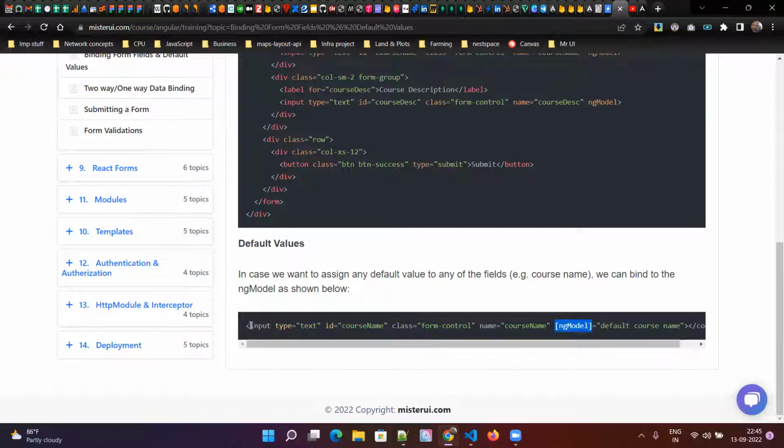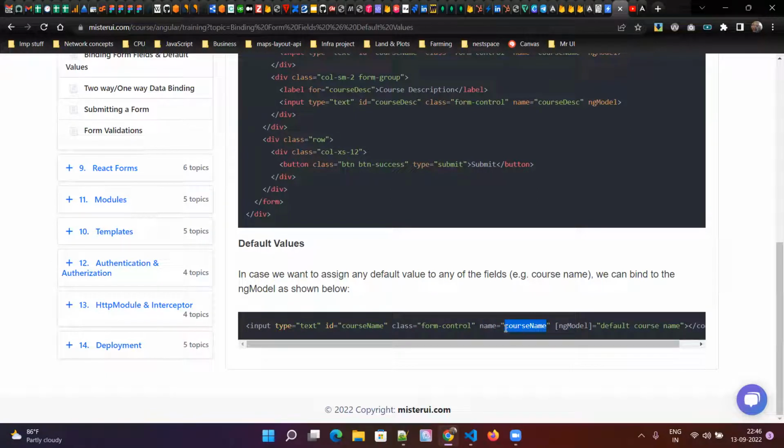Okay, assume that this input is a kind of a field inside your TypeScript class. You can have a field there in your TypeScript class, and you can bind that field to this input box. Just like this one, course name we have.